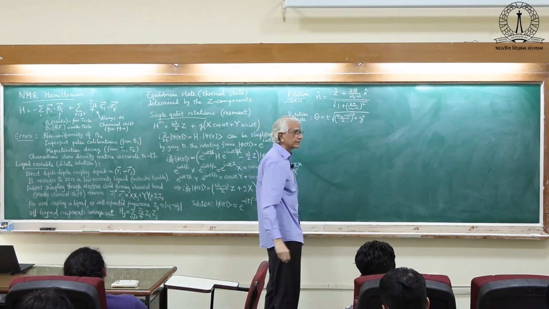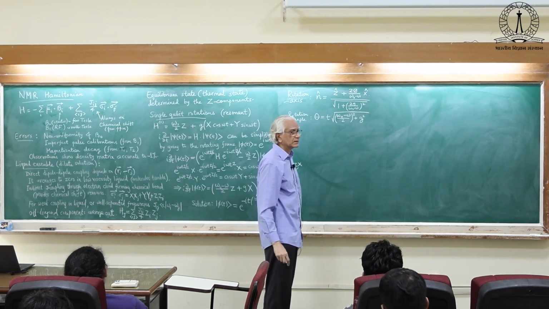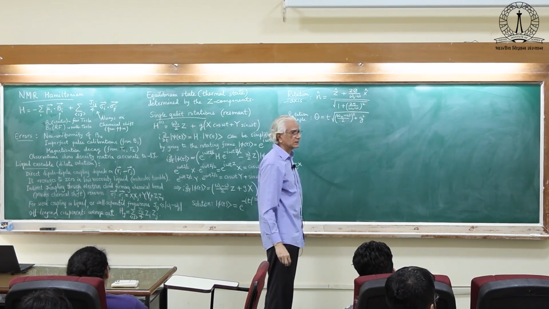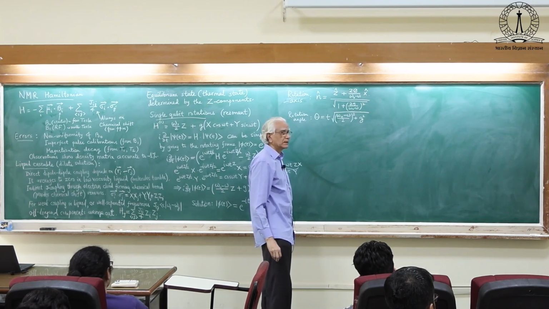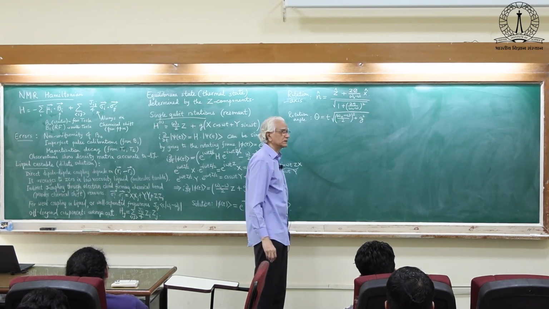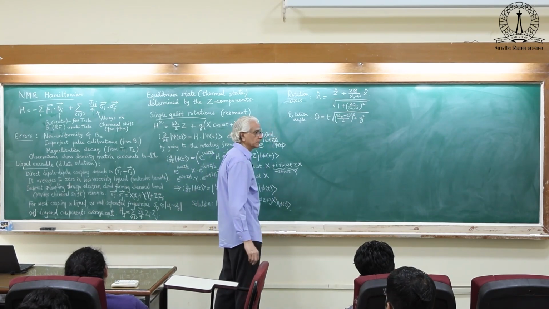Yeah. Omega naught is corresponding to the static field. Yes. But if V naught is DC, omega naught should be 0. It's not 0, it is whatever parameter is coming from the static field.